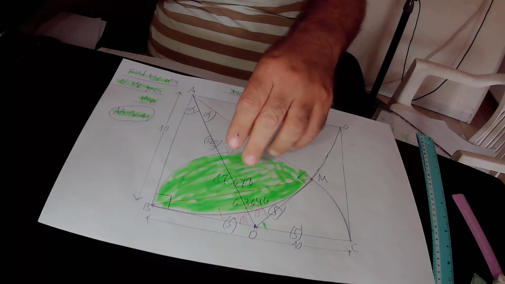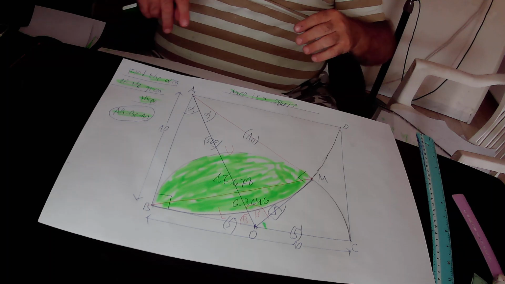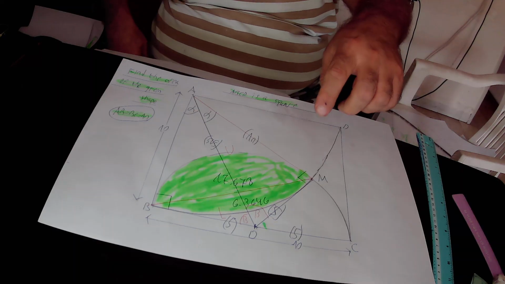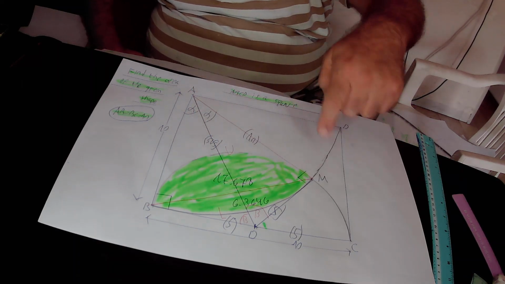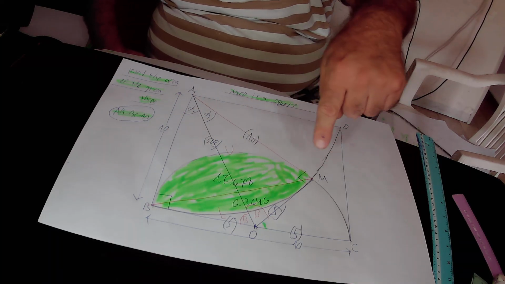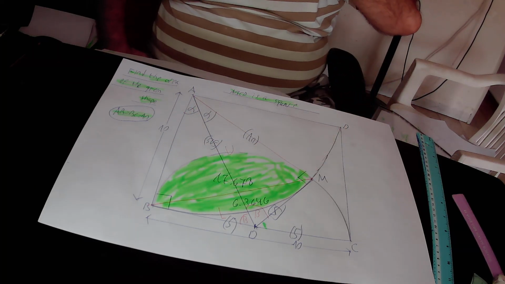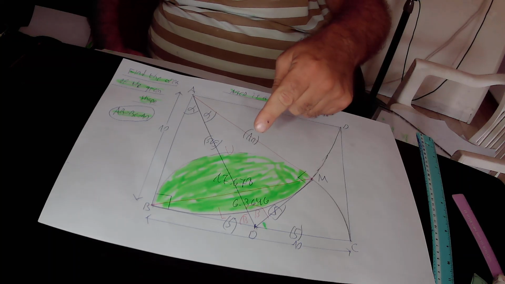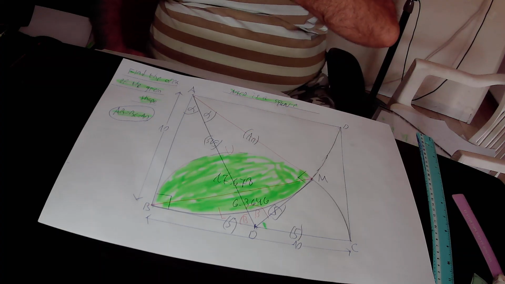Our task is to find out the area of this green shape. In order to find it, we join points M and B together by a straight line. By joining points M and B, we divide this green shape into 2 parts. This is the first part, the upper segment BUM, and this is the second part, the lower segment MLB. We'll find out the area of each segment separately, and then add the 2 areas together, and this will give us the area of this green shape.